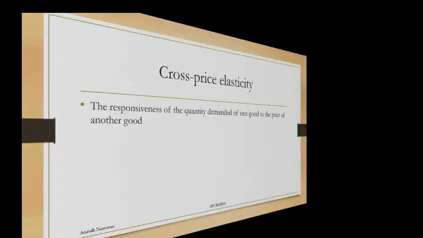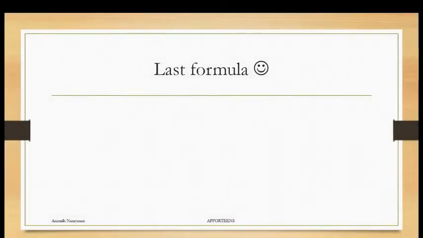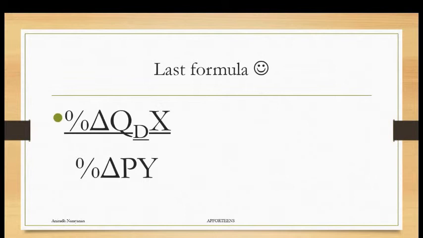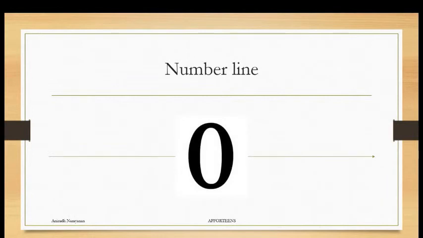Your final formula, whoop-de-doo, final formula, you got the final smiley face and everything, when related to elasticity is going to be this: the percent change in quantity demanded of good X divided by the percent change in price of good Y. Now you might be wondering, why is this useful? I mean, what's the point of comparing two different goods? Well, with our final number line, I'm going to stress this whole finality thing, I can easily explain it, seen right there.